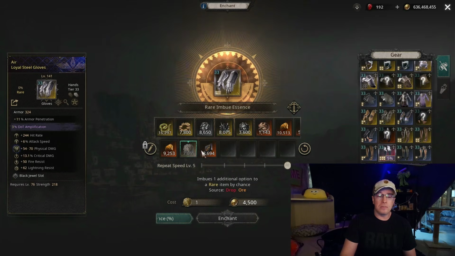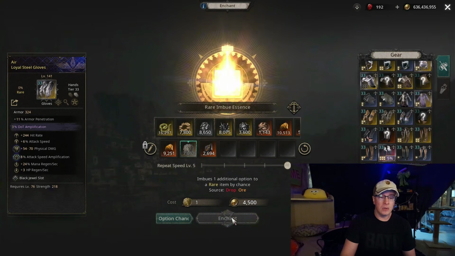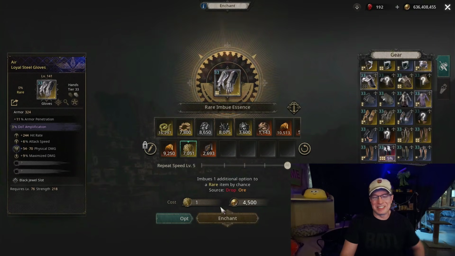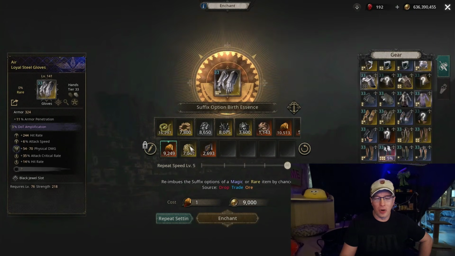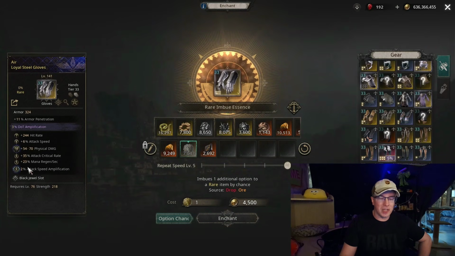Bam, bam. Bam. There's our attack speed amp at a high value. We're going to try to immediately remove it, because that's obviously what's going to happen. You can't do a video where the thing works properly. So there's attack critical rate. We'll try to, there's our attack speed amplification.